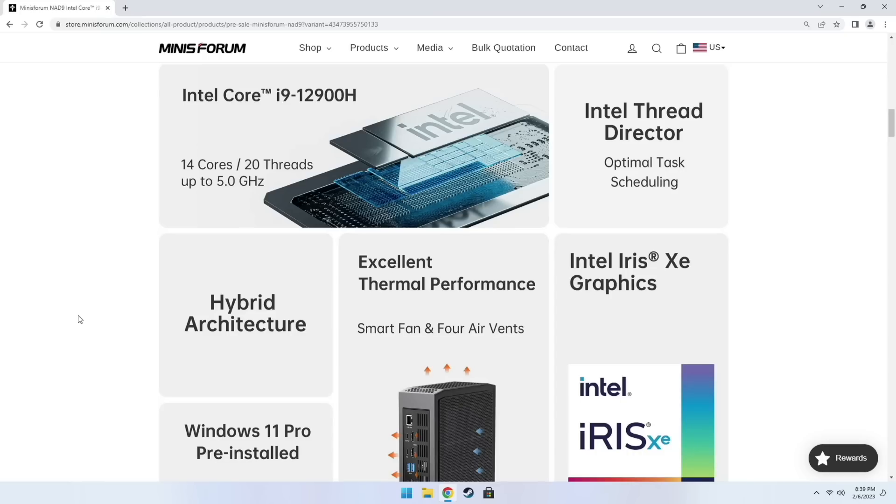In terms of CPU, we're looking at a 12th generation Intel Core i9-12900H. This is my first time using this chip, but I'm pretty excited about the number of cores — 14 cores and 20 threads. Additionally, this uses integrated Intel Iris Xe graphics. Honestly I've never been super impressed by integrated graphics on an Intel chipset, so we'll see if the large number of cores and threads can offset the GPU power.